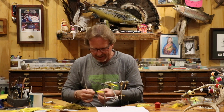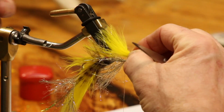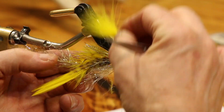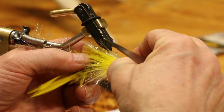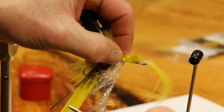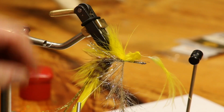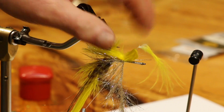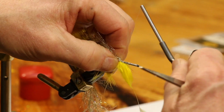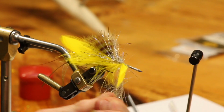Now we're going to do another stack. You can tip it upside down. Can you see that pretty good, Jeremy? Yep. All right, so we're trying to stack these so there's the halfway point of that material, right? Just bring it in, two turns, just get a hold of it. Look it over, make sure it's going to lay back about at the half. Doesn't mean exact, if you like it all the way, whatever. Give it two, work forward a little bit, keep building your tapers as you go.